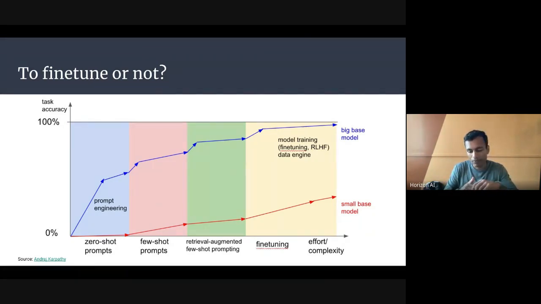Because once you fine-tune a model, you're stuck with that. If the underlying foundation model evolves or there's a new provider out there, you have to re-fine-tune every time you want to switch models or you augment your training data set. So those are the cons for that.